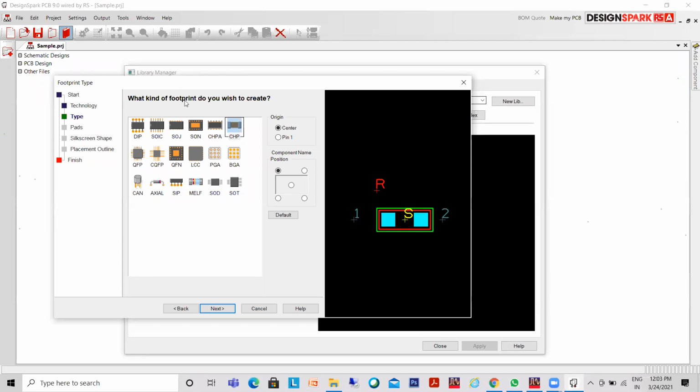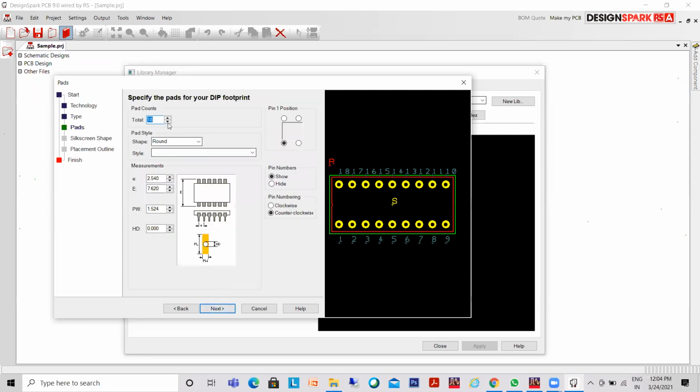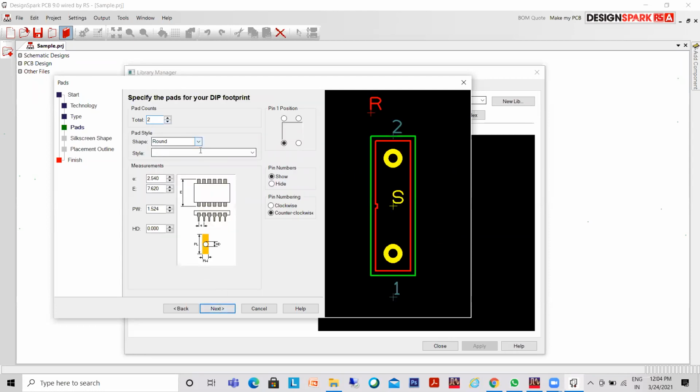Suppose I am using the LED as a chip component, ceramic components, we can select this, or if it is a through-hole component, I can select this DIP type. You can see the pad count is actually 2, and this modification can be seen in the view window.